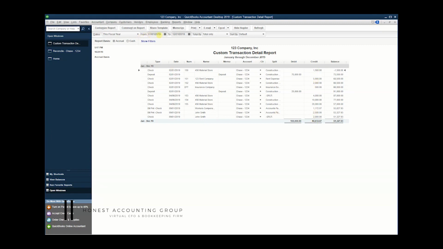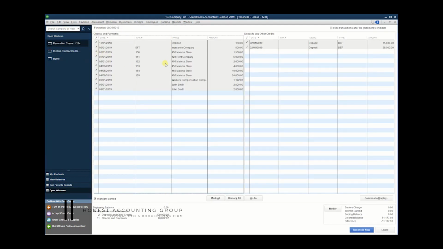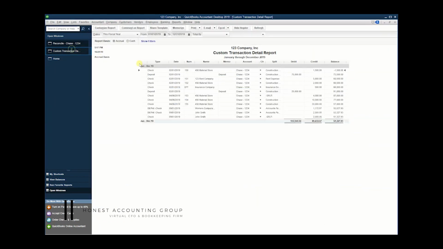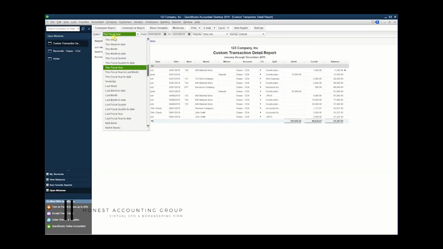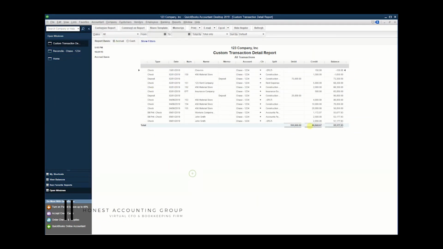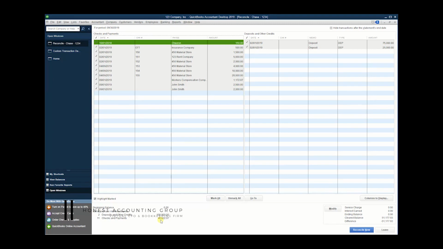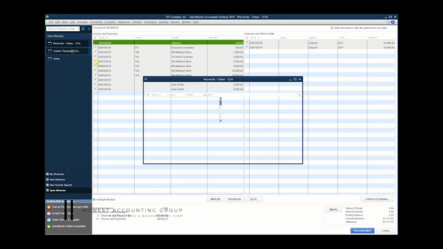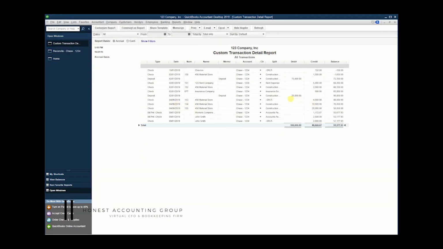Now, if we look at the date range, we're only doing 2019. And if we go to our expenses, we notice that there's a 2018 transaction there. If I remove it, it matches up. But let's include it. And in the report, let's go to all. And now the amounts match. 100,000 deposits, 48,822. Now you have the report.